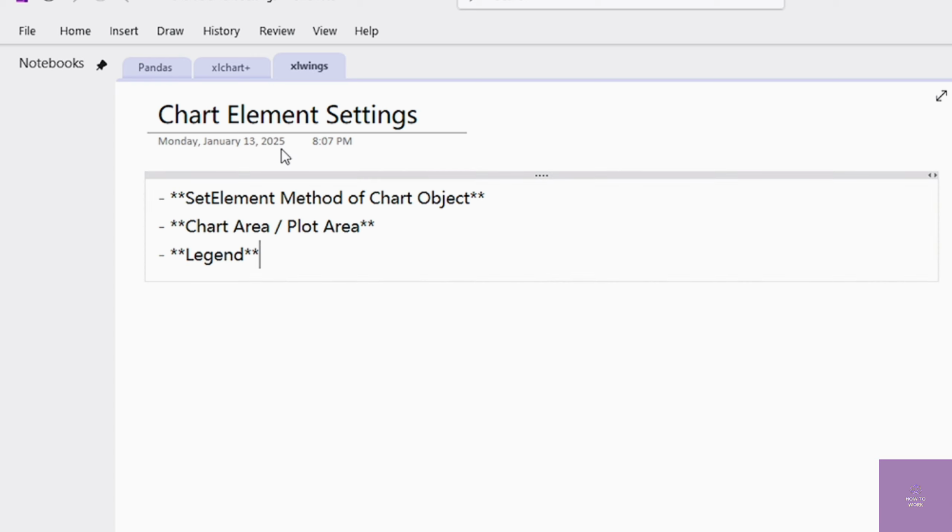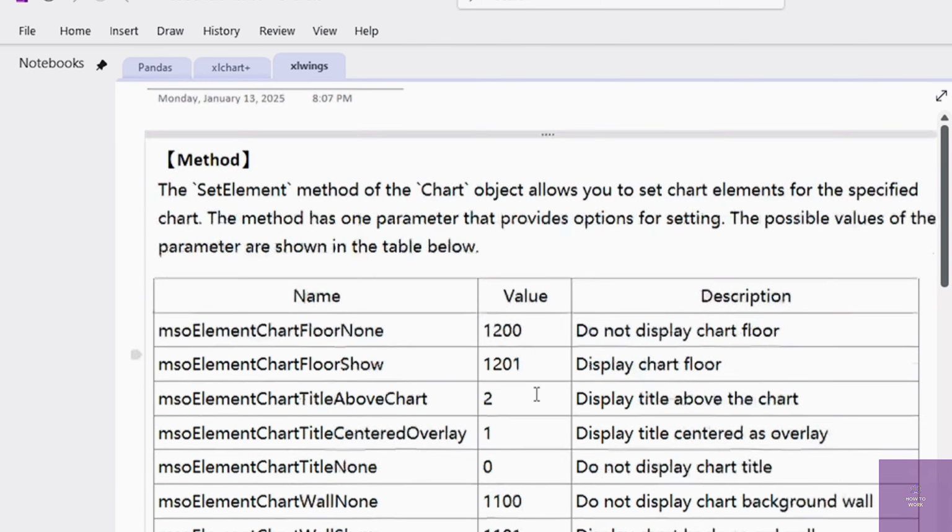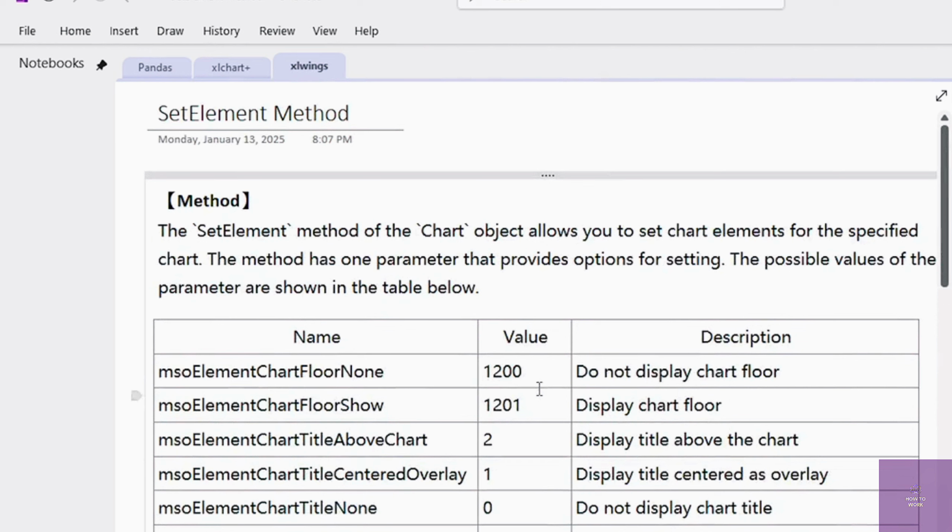To set the properties of a chart element, we have a quick method, the SetElement method of the chart object. The method has one parameter; you can set a value to this parameter to modify the properties of the chart element. The values are shown in this table. Each value corresponds to an operation.